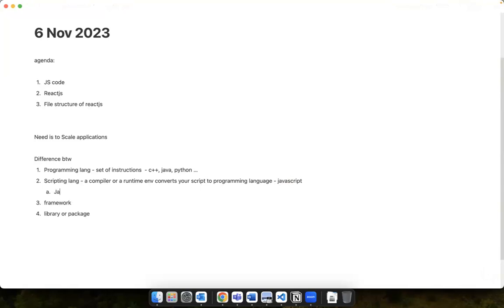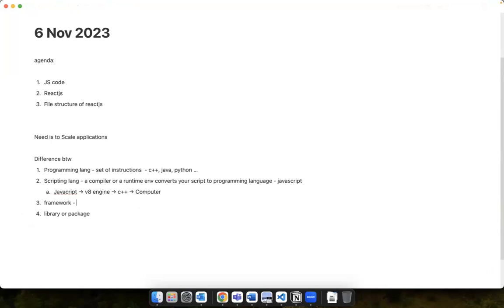So JavaScript is going to get translated by your Node.js, or essentially you can say your V8 engine, as we already discussed. In some scenarios it is Node.js and in some scenarios it is the V8 engine, but the difference is that even Node.js consists of the V8 engine. There is a reason why I'm mentioning Node.js here. We'll come back to it. Just keep this in mind. So the V8 engine converts your code into C++. Ultimately, this is going to be understandable by your computer directly.